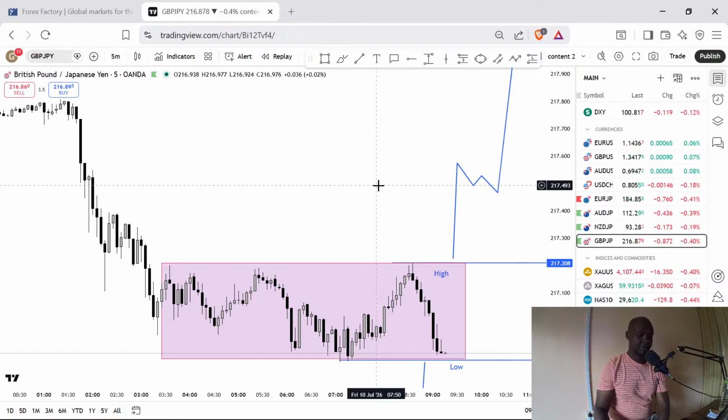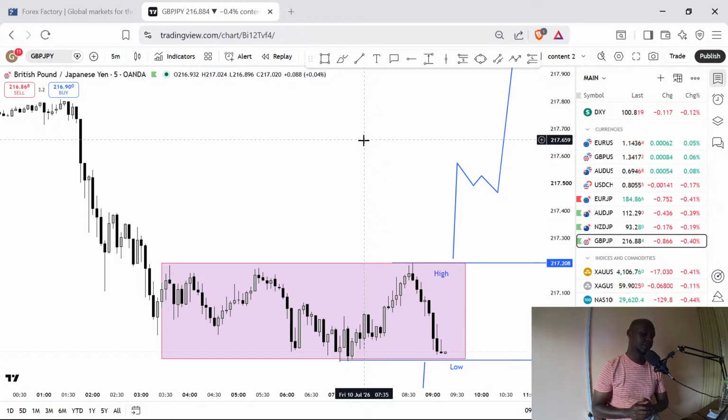Today is really a game of just being patient. We might not get any trades during this London session, which will be just fine. In a week, I can have maybe 3 to 4 trades, which is a sweet spot. In that manner, I've not overtraded and I've not undertraded, if that is a word.